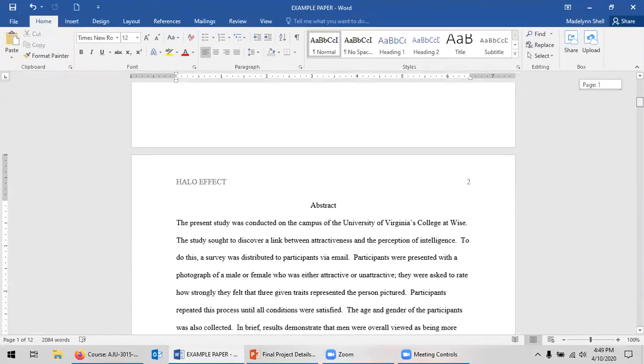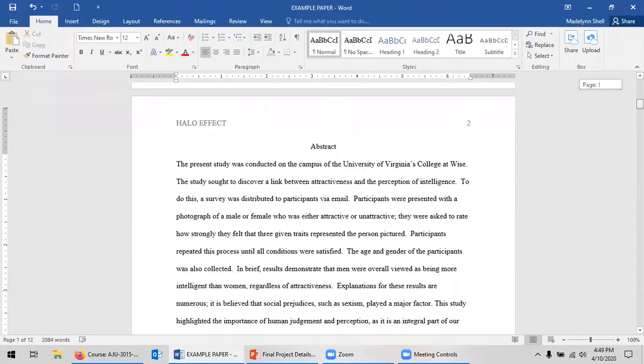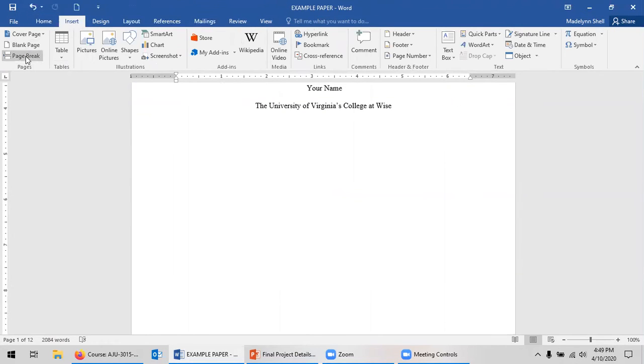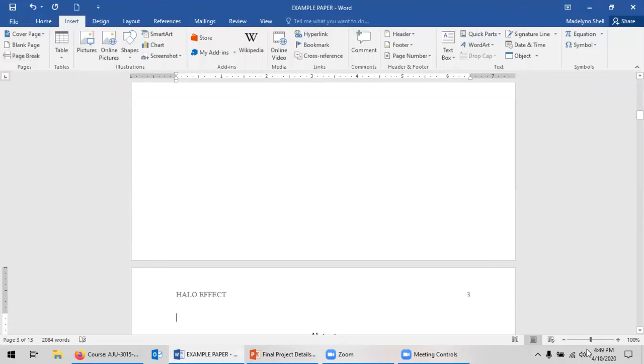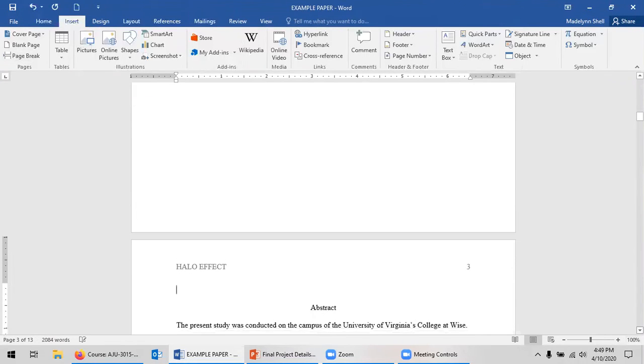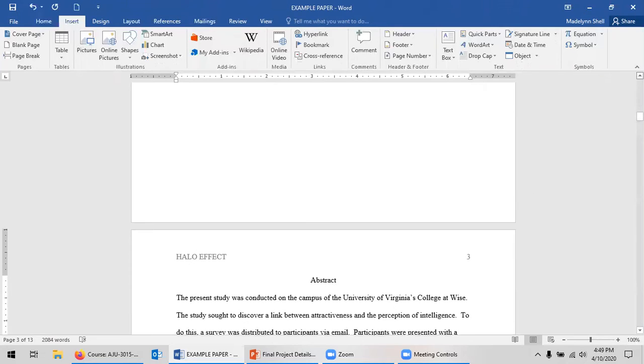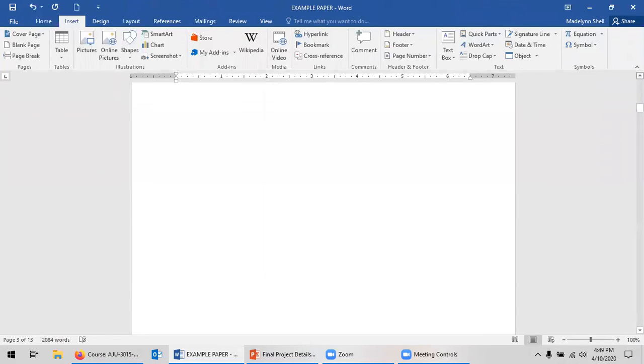Okay. Next, the second page of your paper. So once you have your title page, you should insert a page break. This will ensure that your abstract starts on a new page, which it should. So you can go to Insert and Page Break. That will put a page break there and bring you to the next page. Okay, so oops, I think because this person already had a page break, that gives us an extra page.